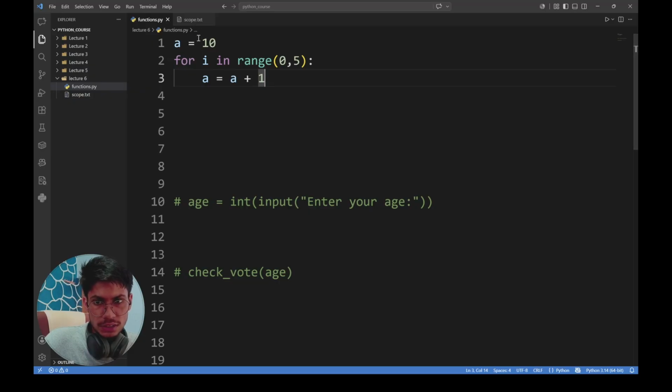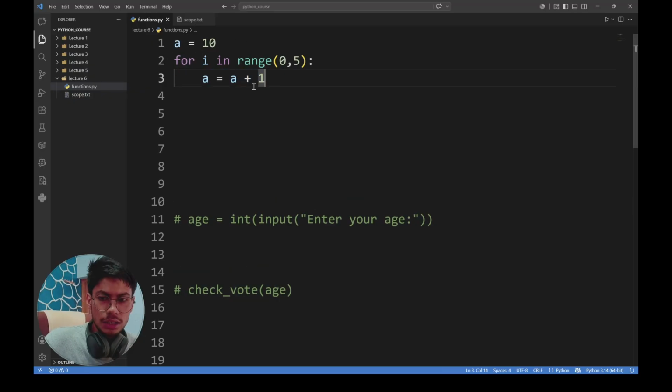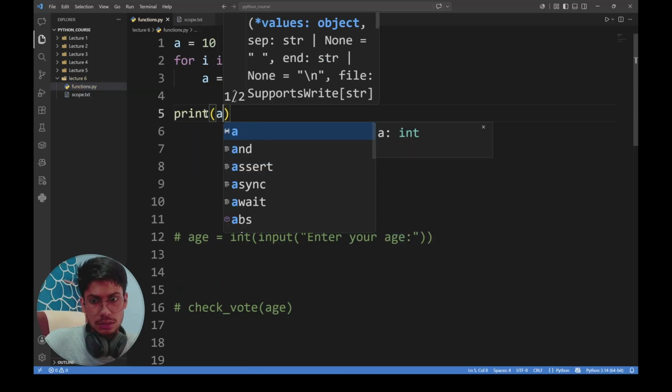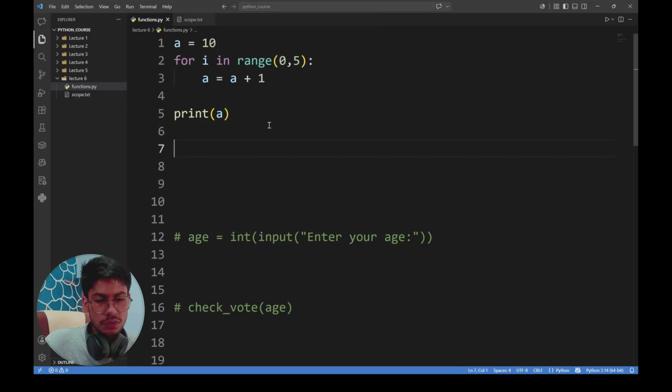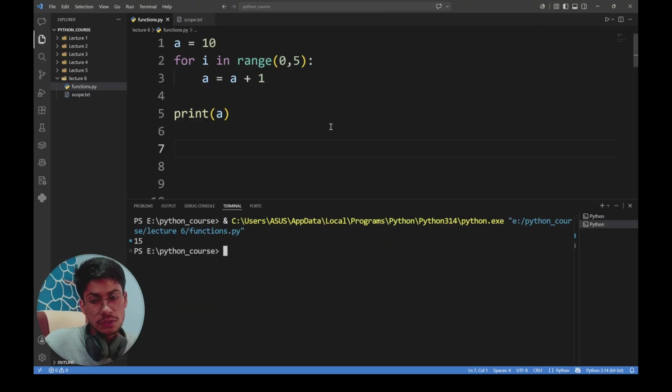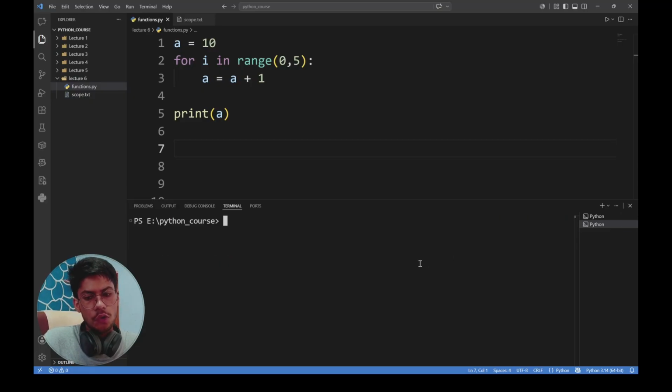So a will increase by 1 each time i is increased by 1 by this for loop. And when I print this a using the print function, you will see that a has now become 15 because it was increased 5 times in the for loop.